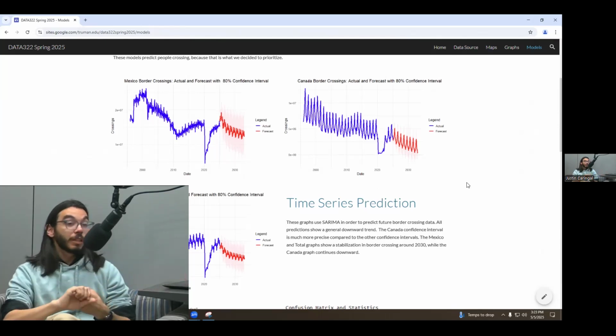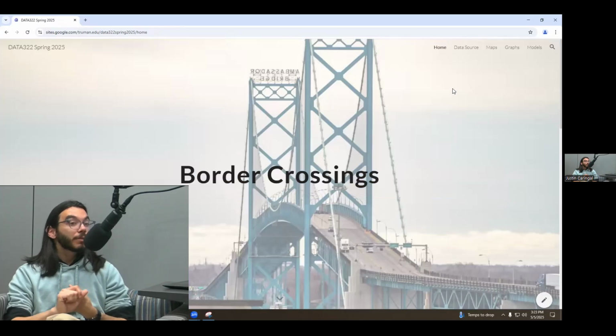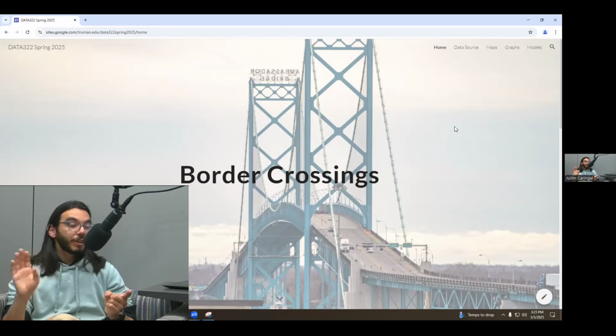It could also be interesting for future research to look into bringing in other outside time series variables. So we could look at how this interacts with climate data, or how this interacts with population data, or anything that's geographic and/or time series. But for our project, that's what we have.